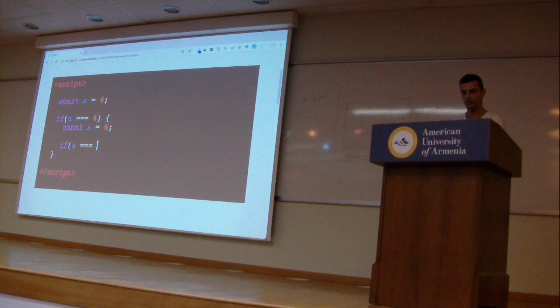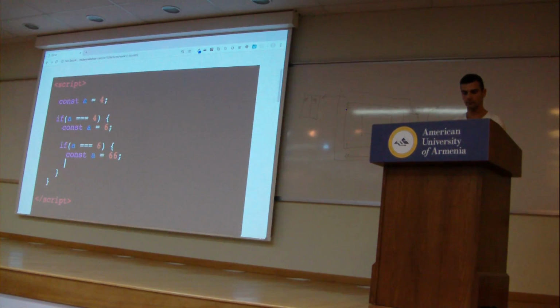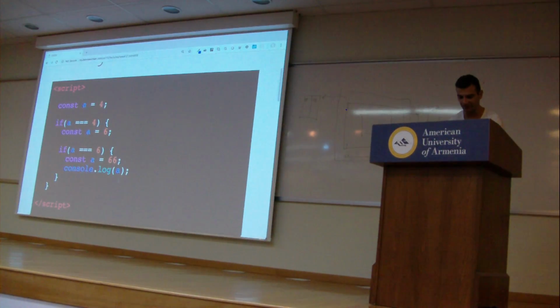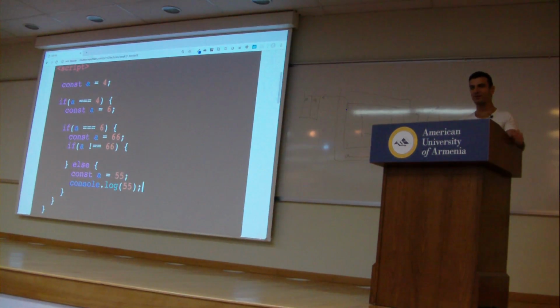If A is equal to 6. If A is not equal to 66, then do that, else do this. Const A is. Okay. What will this print?